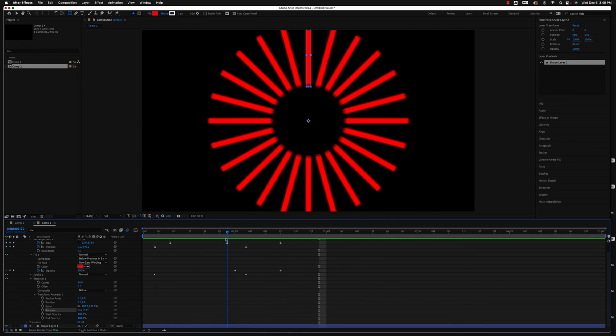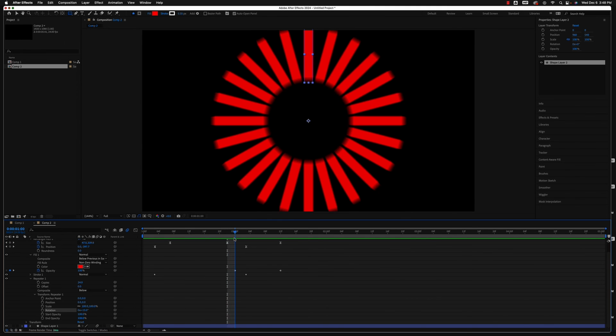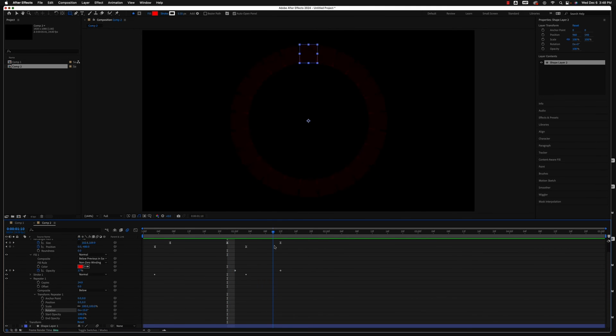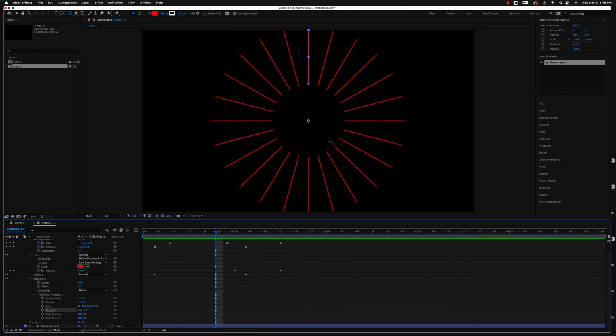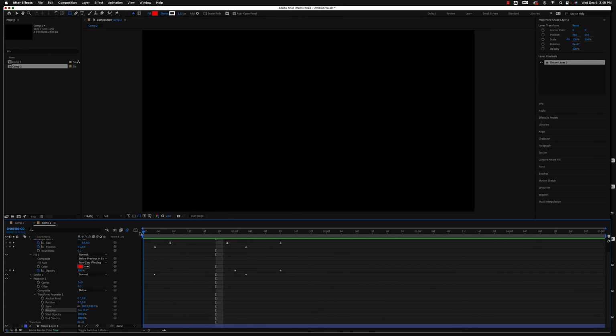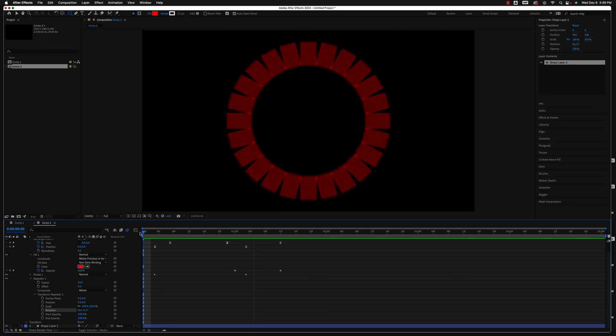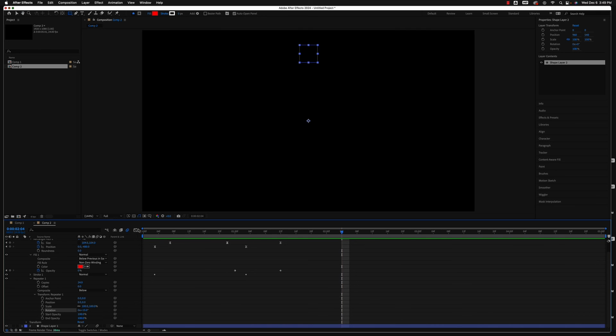And so, you might want to play with this without having those opacity animations or the stroke width, just so you can see what you're doing. And then you can add those effects to make it fade off in an interesting way. But the idea simply that I want you to take away from this is how easy it is to create an exploding circle of shapes and how easy it is to duplicate that layer and play with it and get different results. Something fun.